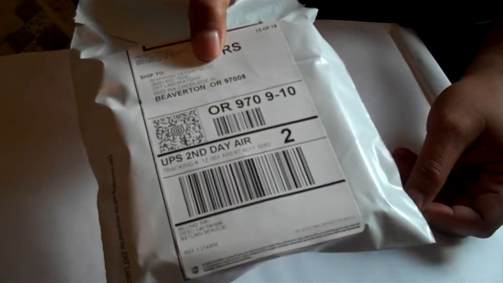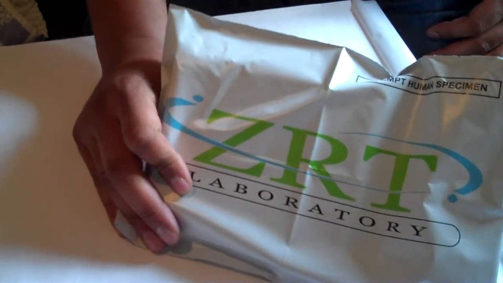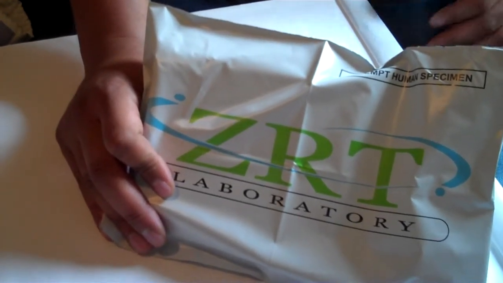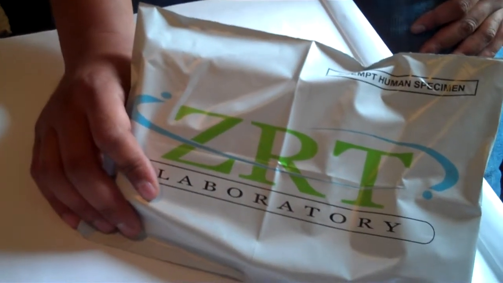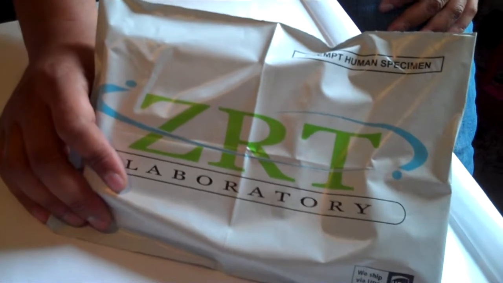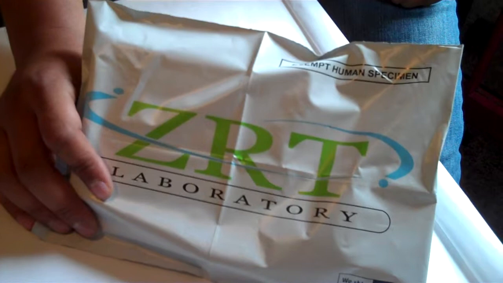Take that to your closest UPS station. And all you've got to do is drop it off to them. They'll pop this little baby in the mail. And in three to four days, your test results will be provided to Taurus Mail Clinic. You'll be contacted by the physician to let you know where everything is at. And then your prescription will be sent in. And then you will receive that in the mail. So that's all you need to do for your saliva test kit with ZRT. Good luck on your regimen.